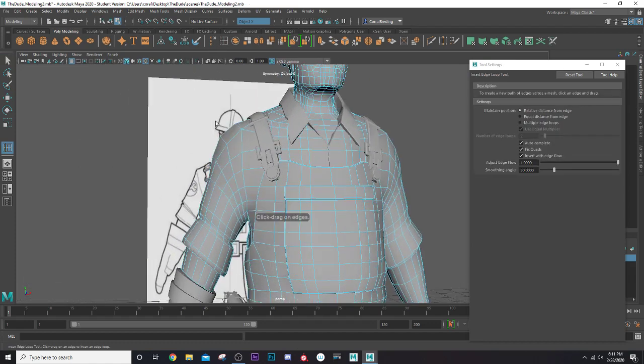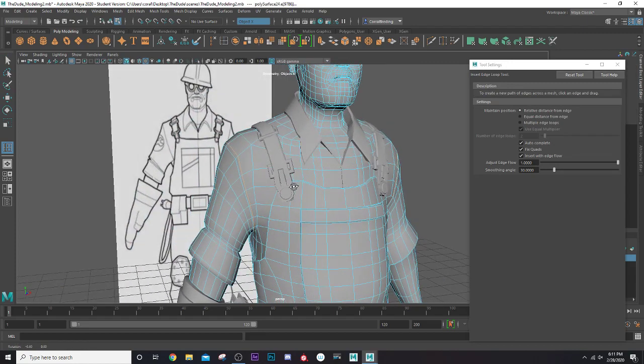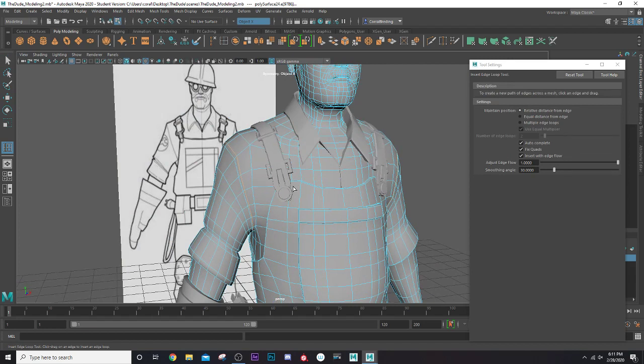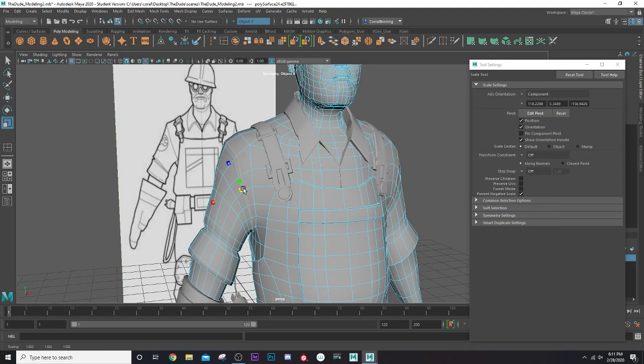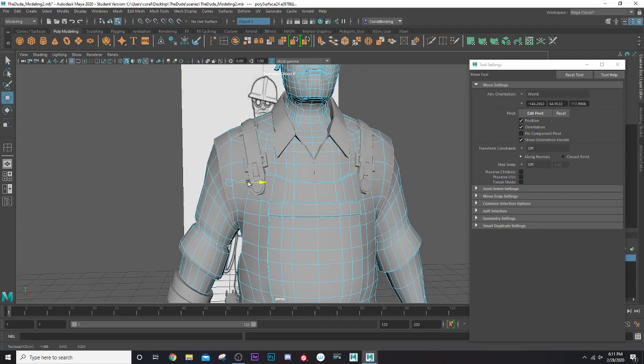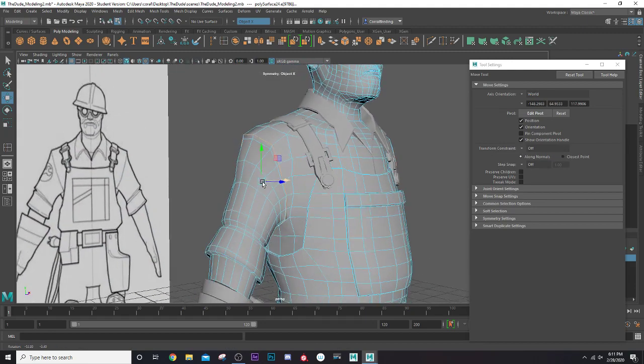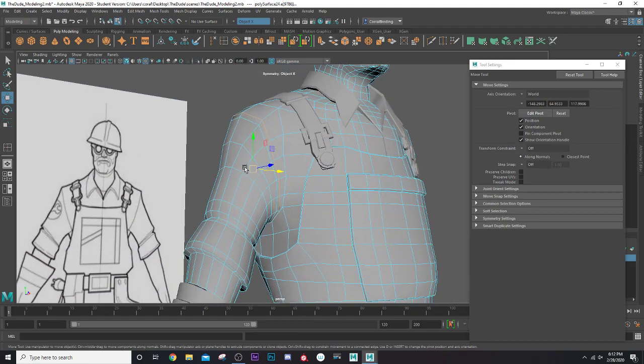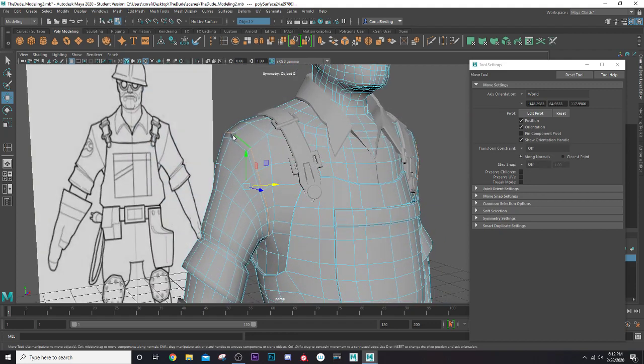I want to add in an edge loop right in here. Let's see if I can just, not quite working out the way I want. Let's see about extruding it in.